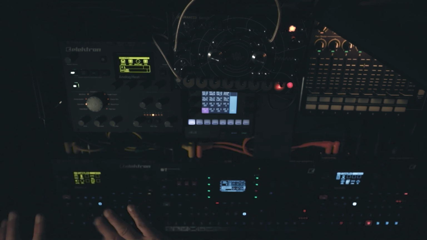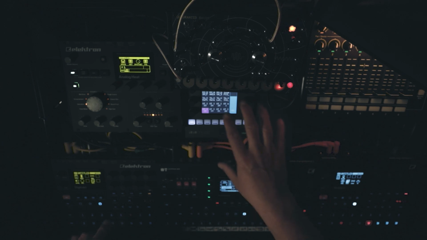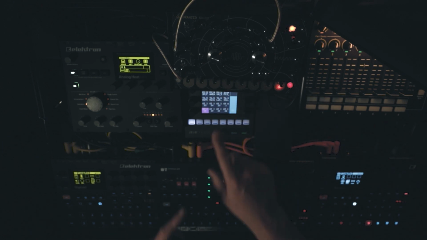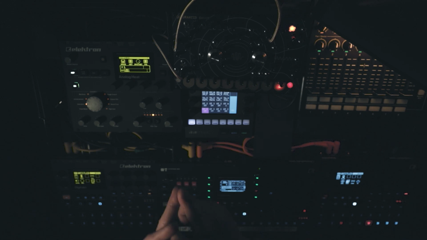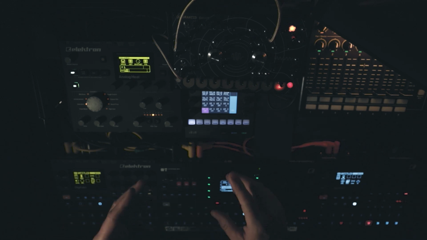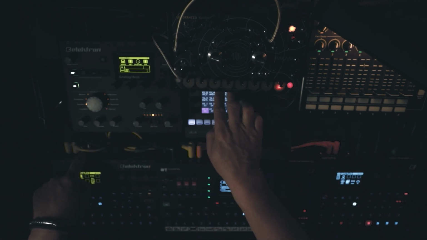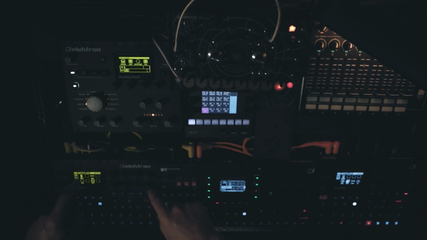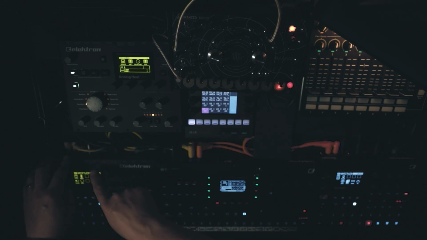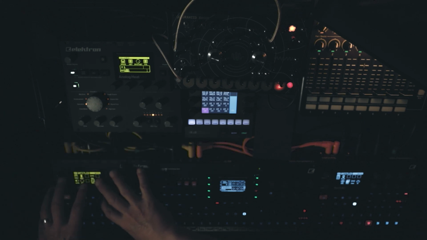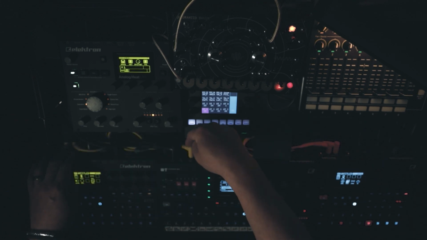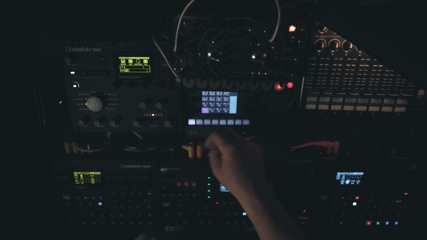Next, we have everything that is drums and percussion and effects. So the 1010 Blackbox, which does vocal samples and atmospheric, kind of background droney stuff, that is run very much the way the Swarm is run through the Syntakt, except that's run into the Digitakt. So there's a stereo out coming from this into the stereo left and right input in the Digitakt, and again there is a master volume for that and a delay and a reverb that I can use. That signal again joins with the signal from inside the Digitakt, which is where I do all of my drums and percussion at the moment. Those come out and those go into the left side, so inputs A and B in the Octatrack.